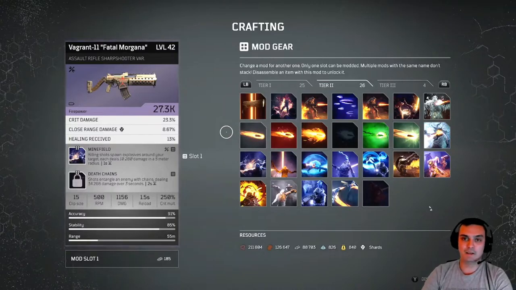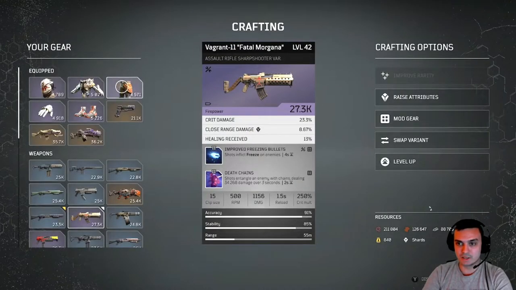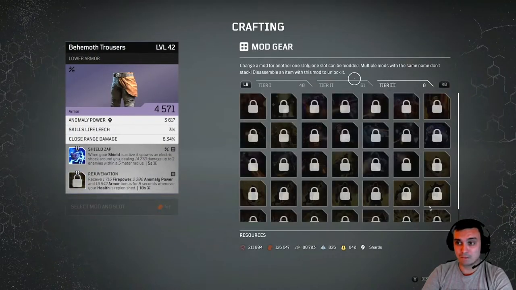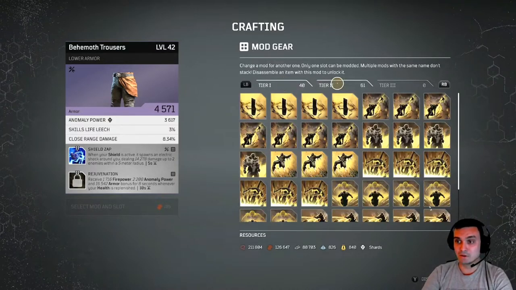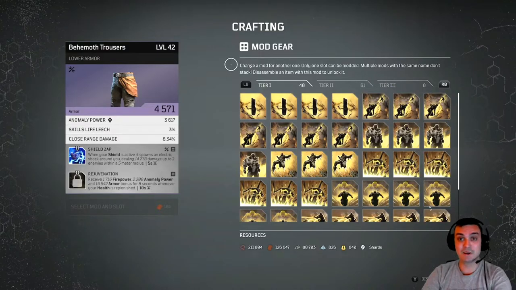I hope I got that covered. So what I was trying to say, this game has a lot of mods for weapons. Armor is crazy, right? And the amount of time you can put into making different types of builds. I'm actually working on something absolutely crazy, and I'll release the video once it's done. So as you can see, there's a whole bunch of mods here you can learn, and let's go.